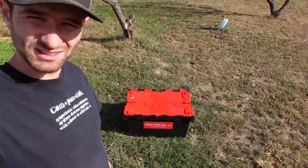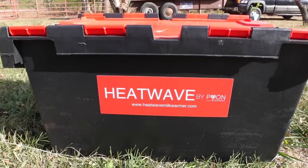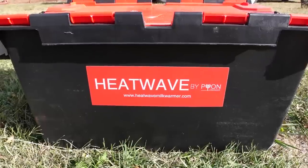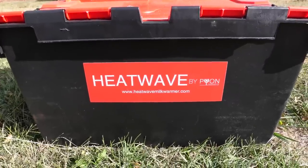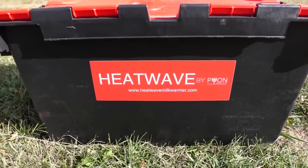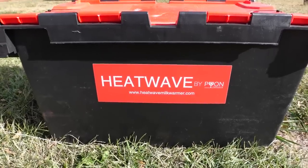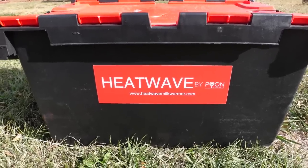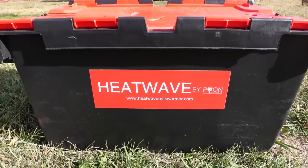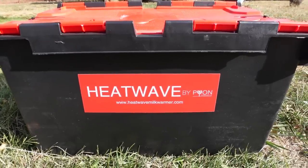But before I do so, you might be able to see this red box down here. This is actually another Heat Wave. If you remember a couple videos back, I said I didn't think I'd purchase another Heat Wave, because I honestly didn't think I'd be growing quick enough to need one, and it didn't really seem like financially it'd be worth it at the time. If I had a whole lot more calves, it would have been worth it. And since I've been getting so many calves so quickly recently, I'd honestly been looking at purchasing another one. And it just so happens, Shearwell — the company that sells these Heat Waves — sent me this completely for free, just as a thank you for showing more people about this product.